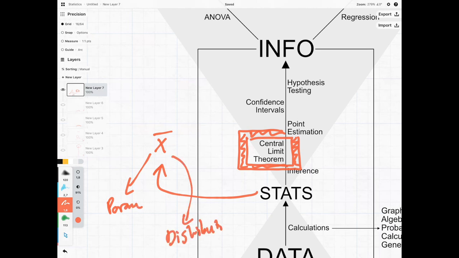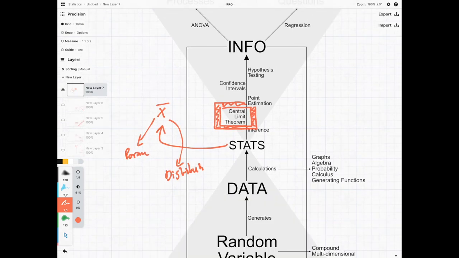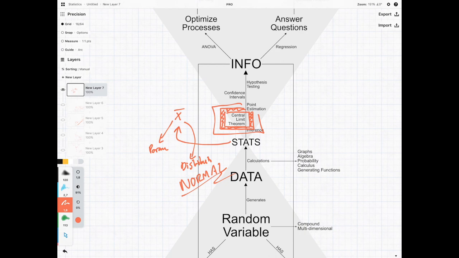That distribution would become so famous it would actually get the name 'normal' because it became the normal thing to do in statistics. Like I said, when I studied this, I was like, what's the big point?